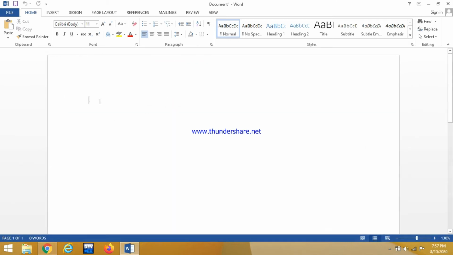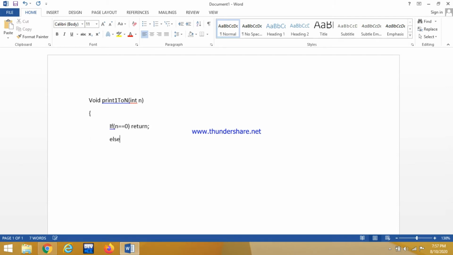Firstly, how you had written the function. The function was like this: void print 1 to n, and you received int n, and within that function what did you write? If n is equal to 0, then you immediately return the control.